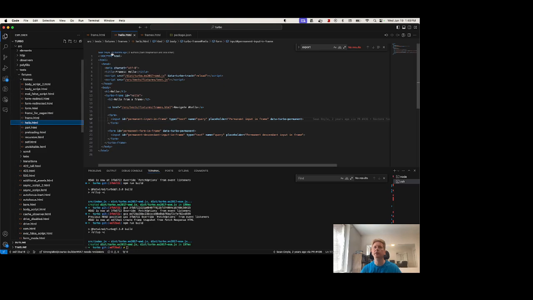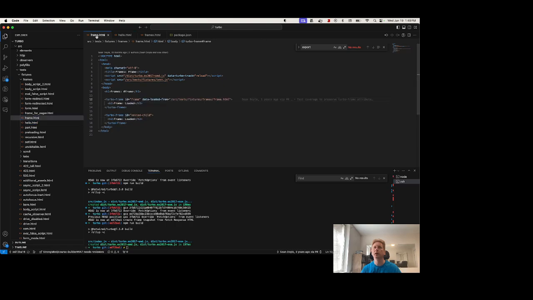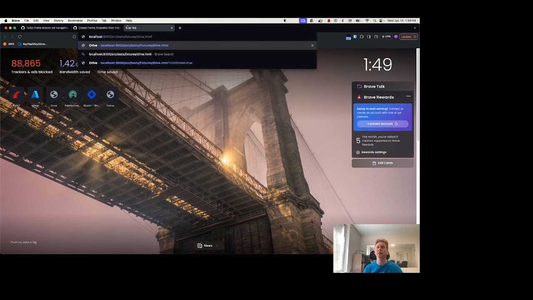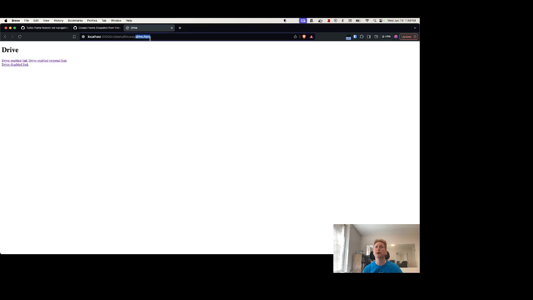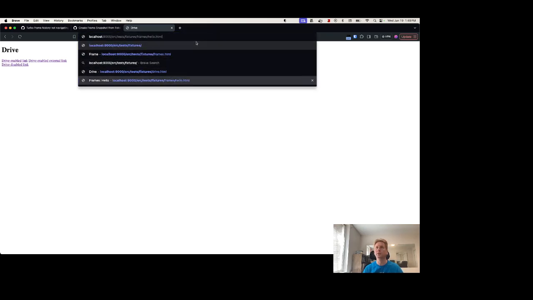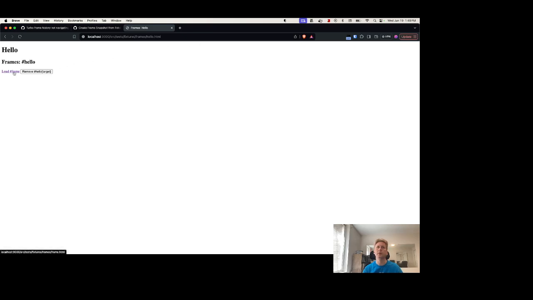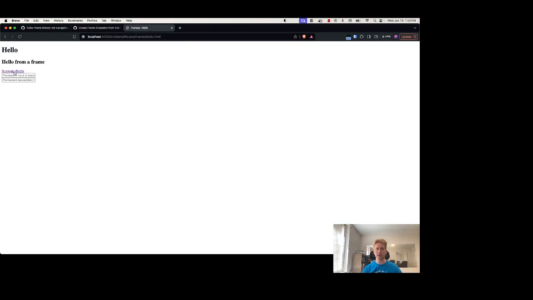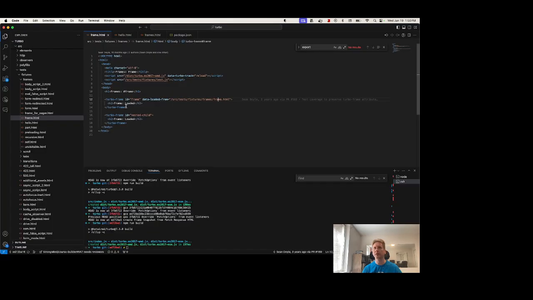So let me see if I can find a good example. I was using this hello example. Let me see if that's a good one. So the Turbo integration tests get loaded under this localhost 9000. And let me see, there's a frames hello. Navigate hello and then back. So the interesting thing too is this only happens when you use advance. Because, for example, when I hit navigate hello, the URL doesn't change. So back actually takes me to the previous URL that I was on, not to this spot, because there's no advance. So I need to find something where there's an advance.